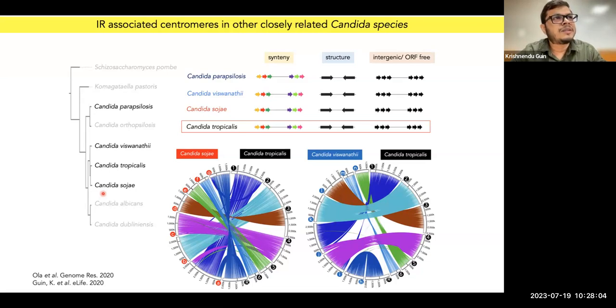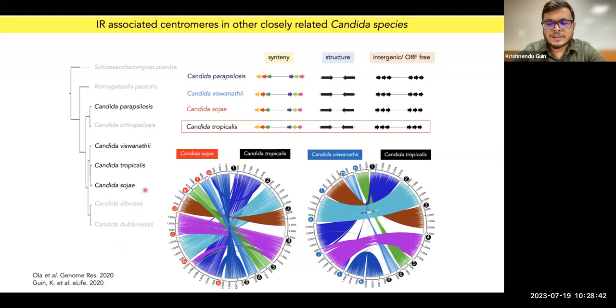we did not really think that the centromeres of the species complex would have the inverted repeat associated centromere, because the centromeres of Candida albicans and dubliniensis were unique centromere DNA sequences. So when we thought that this last common ancestor might have the inverted repeat associated structure, we were interested to know what the DNA sequence of the last common ancestor could be. Are there any conserved DNA elements that you can predict from this analysis of known present-day species that we have here?